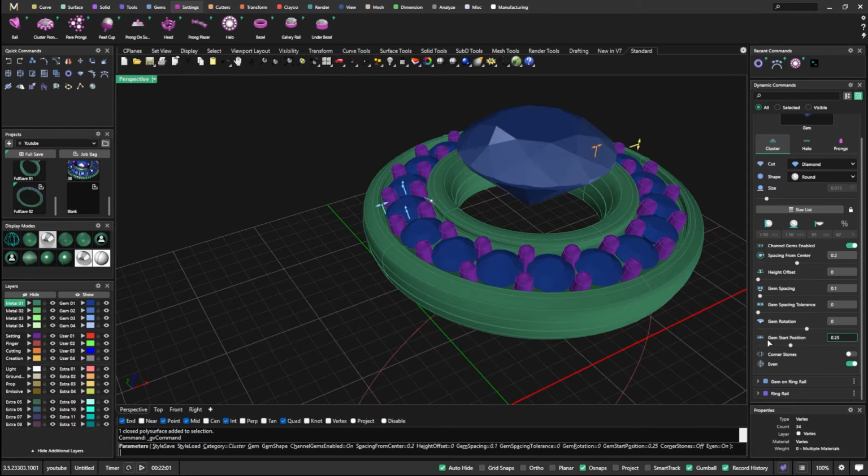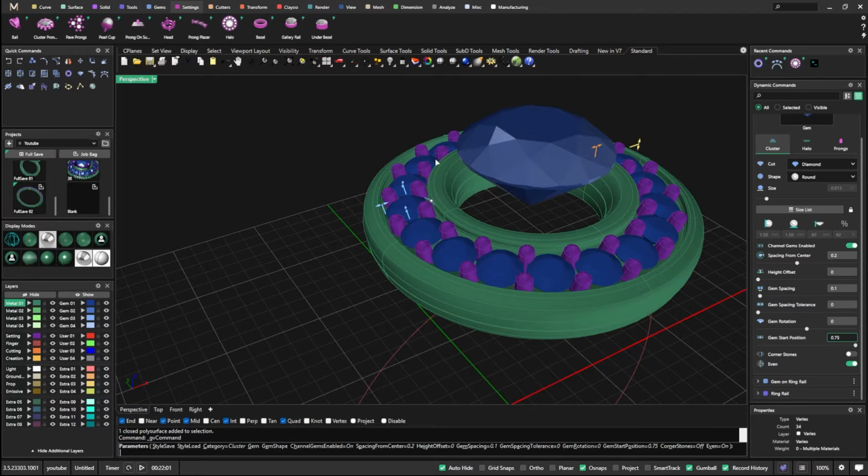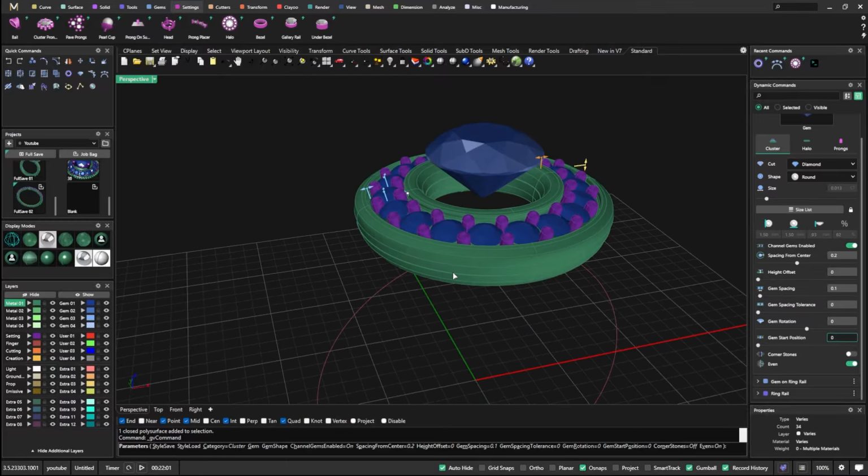It'll take it to the 25, the 50, or it's just where your start position is at. I usually leave it at 0 myself, or 25.